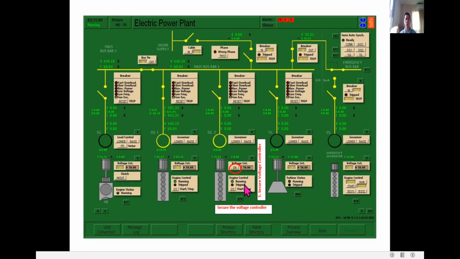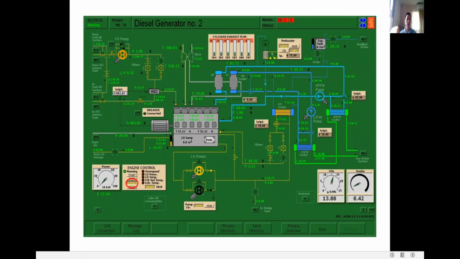Just follow this video tutorial. So you have to secure your fuel oil system. So click that process directory and look for fuel oil system. Then now you have to go first to your diesel generator number 2.